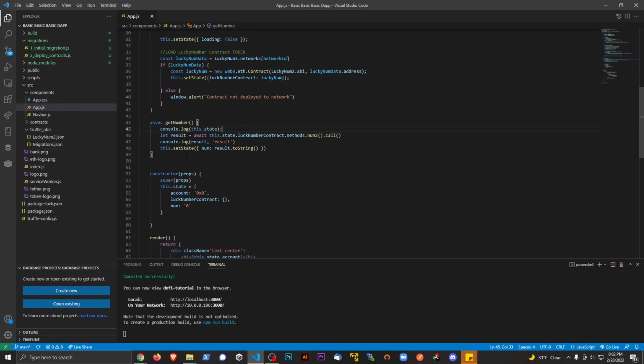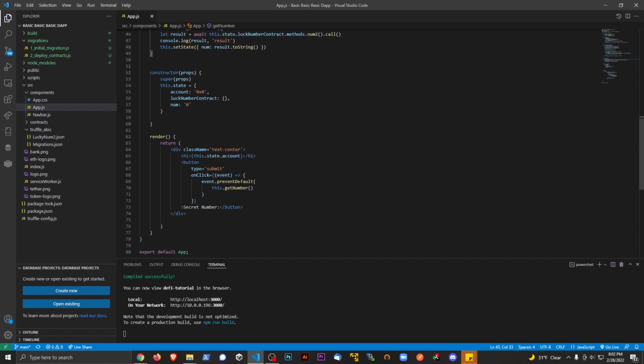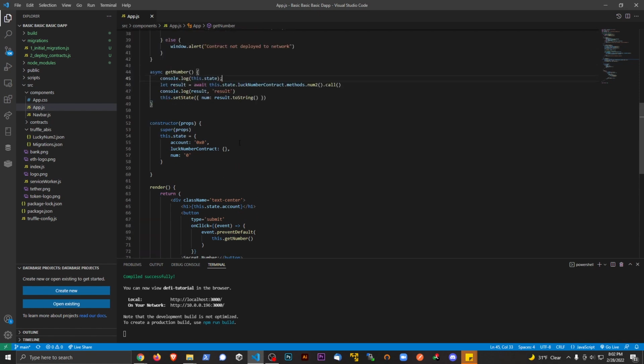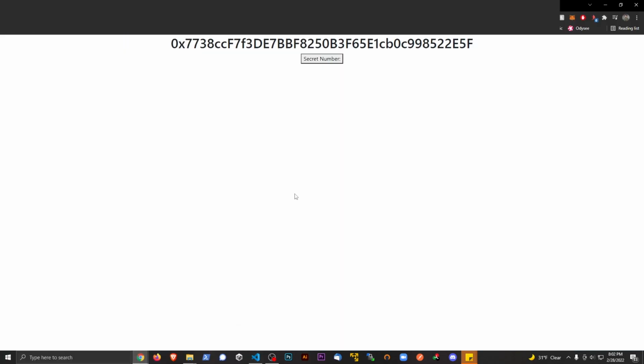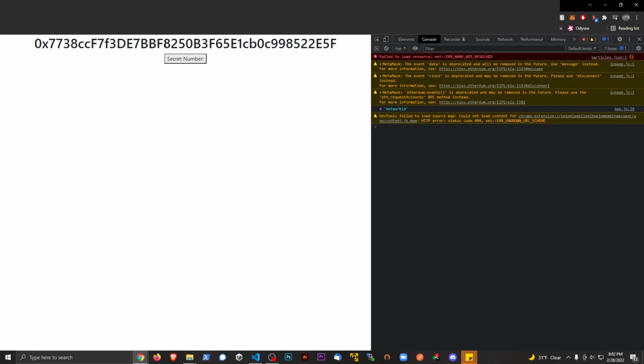All right, and then basically it's just a button, and when I click that button, it's going to load that, and we're going to get the information printed out to the console, okay? You also notice that I have the account set up in the state. Let's take a look at how that works. So if I go to my Google Chrome, and I open up my console, we can see now we have the address right there. If I switch to a different wallet within my MetaMask, oops, come on now.